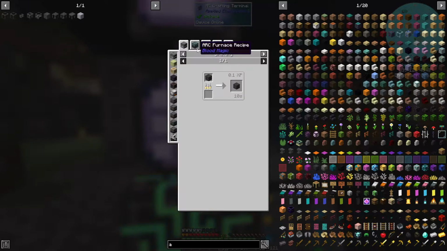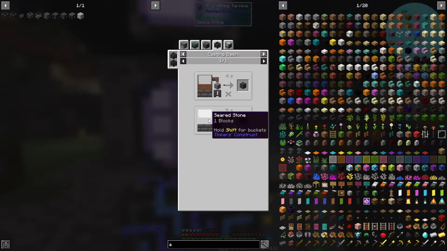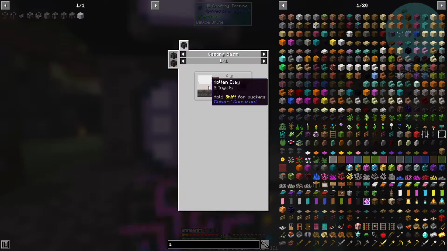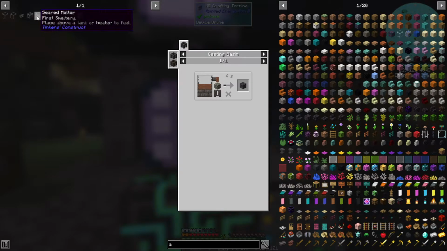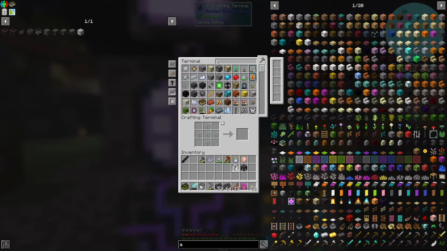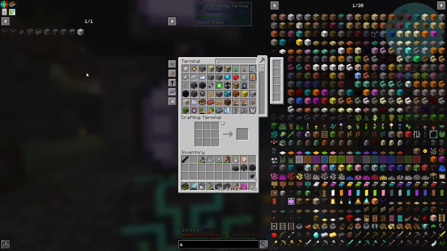We need seared stone. Seared stone is from seared cobblestone and molten clay onto cobblestone. So we have to create one of these guys, I'm guessing, before we can make the seared stone. Make a casting basin. I think we're going to need a faucet. That's going to allow us to drain the material.